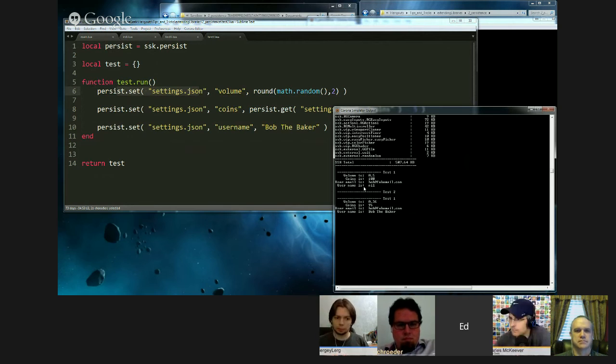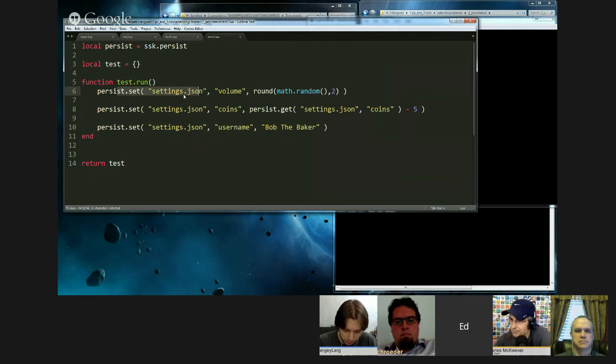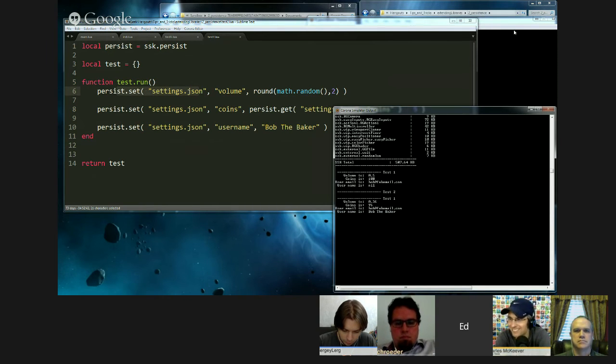So if I reload this in a moment, the first statement will print out 0.36, 95, Bob, and Bob the Baker for the username. So essentially test 2 ran, it just didn't display anything on the screen. It doesn't have a print statement in it. There are no print statements. The job of test 2 is to make modifications. I would have better named this modifier or changer or something to imply that it was doing this. So let me run it again.